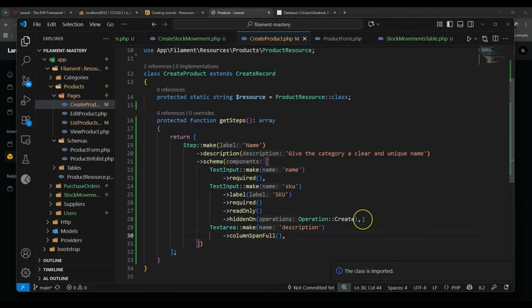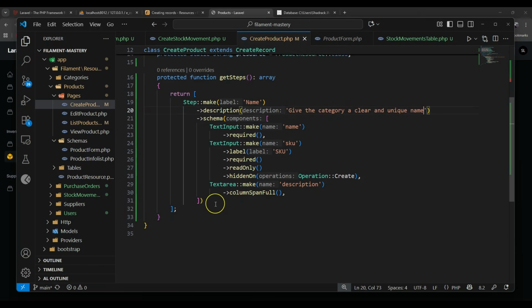After that, now step number 2. Let's say I want to define a step number 2. So let me change it, okay, that way, and the step number 2.